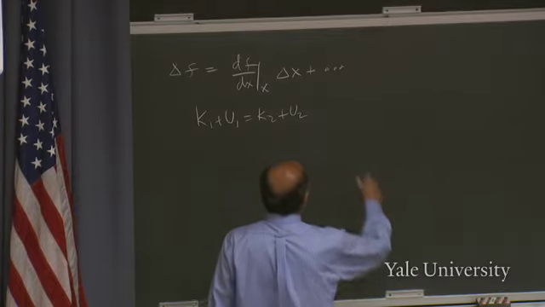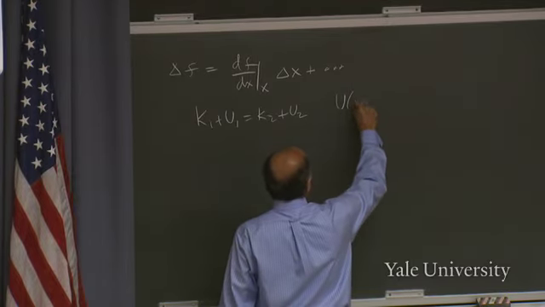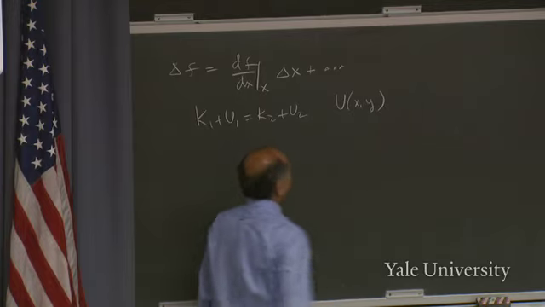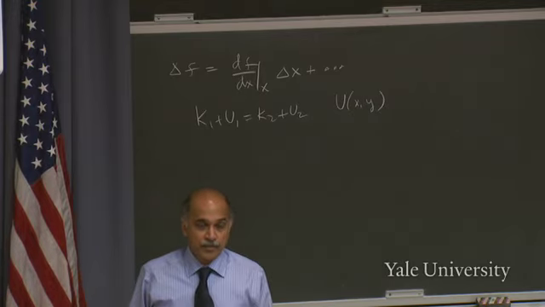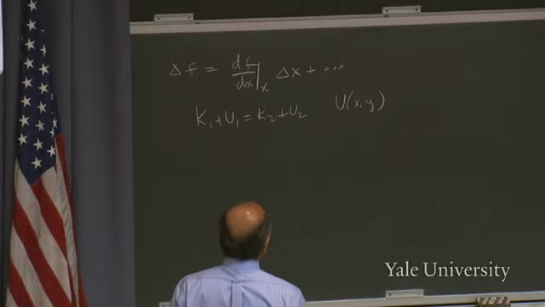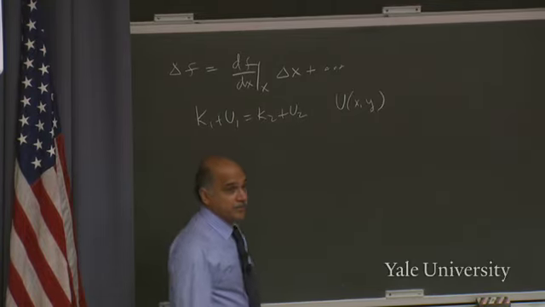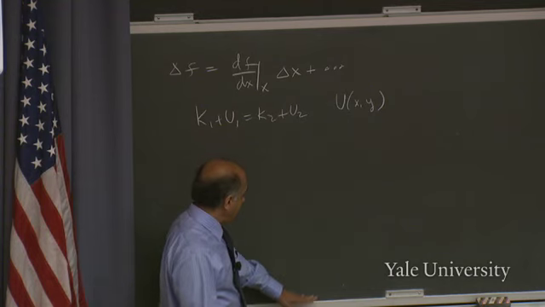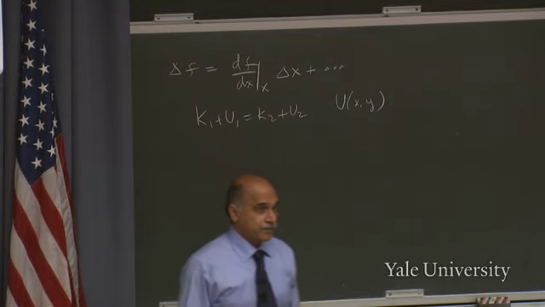Then if it's a potential energy and the particle is moving in 2 dimensions, it's got to be a function of 2 variables, x and y. So I have to make sure that you know enough about functions of more than 1 variable. So this is again a crash course on reminding you of the main points. There are not that many. By the time I get here, I'll be done.